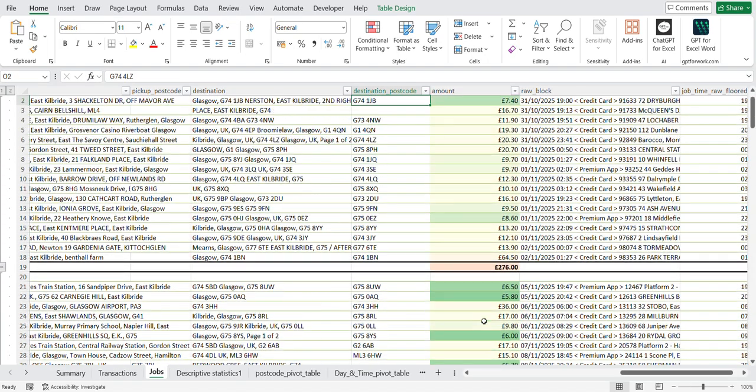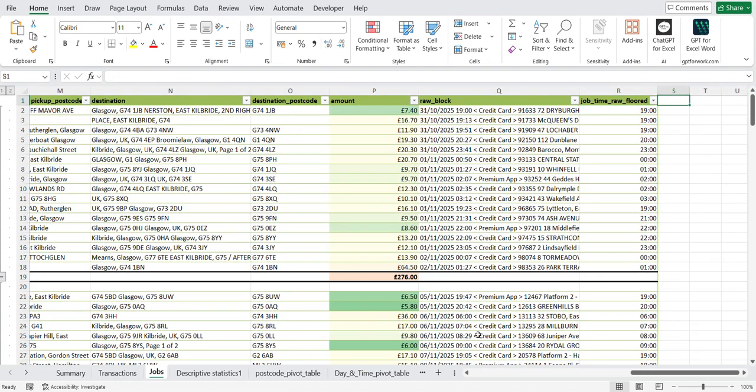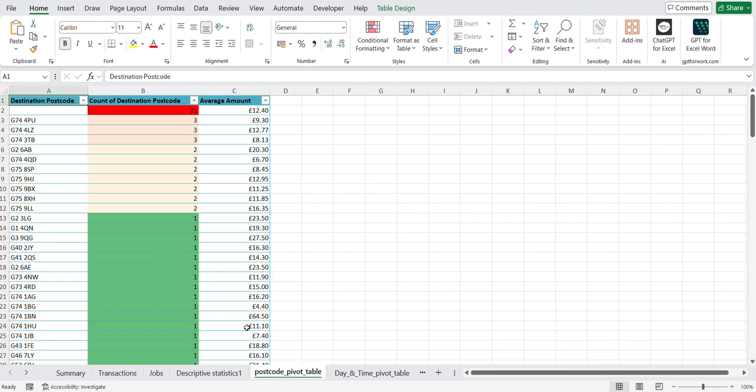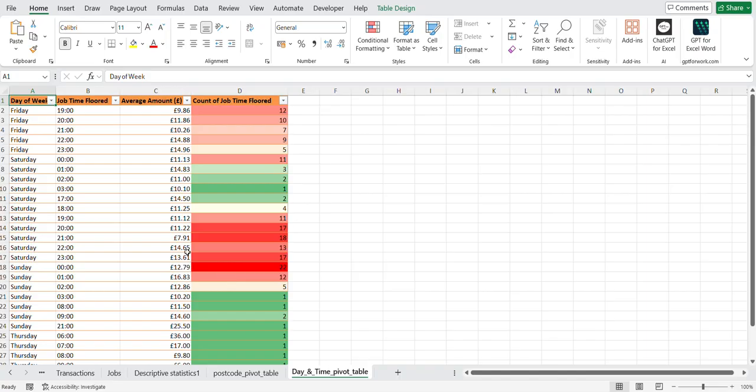But I added one thing extra, very important here. If you look here, I added the time float. Basically, this was 1900 and 1913, 751. We put it all in like time floored here. That'll be very important when I go to this one. Sorry, here, because I grouped it together to find out how many jobs I get per hour in that area.